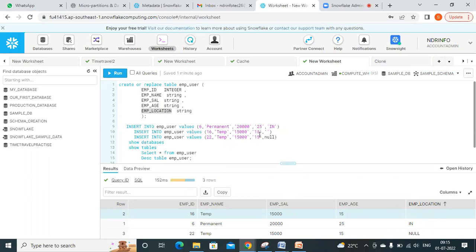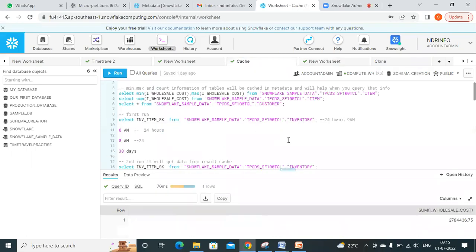But here in Snowflake, even if you mark any column as primary key, it will allow you to insert records with null values or without data. Clear? I think it should be clear now.